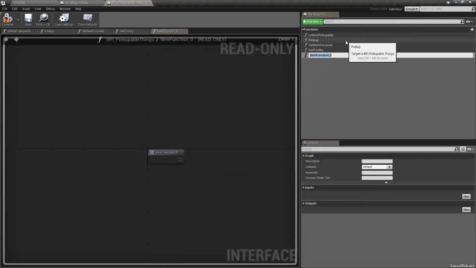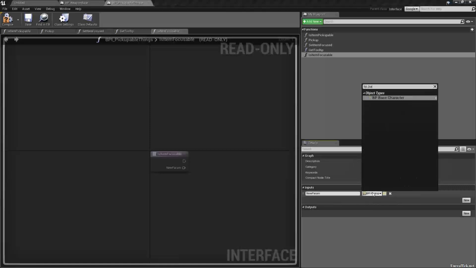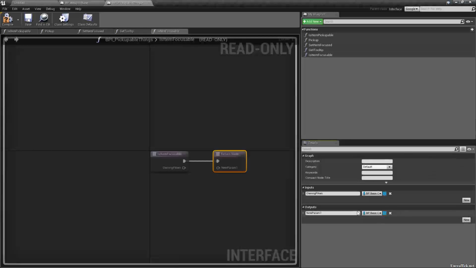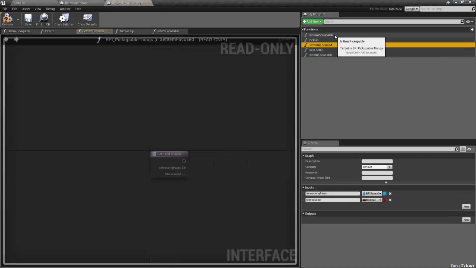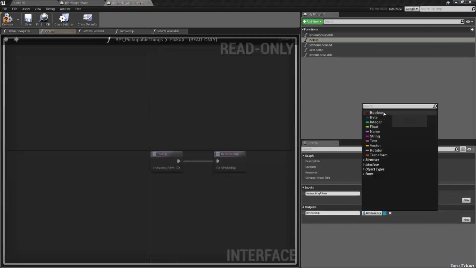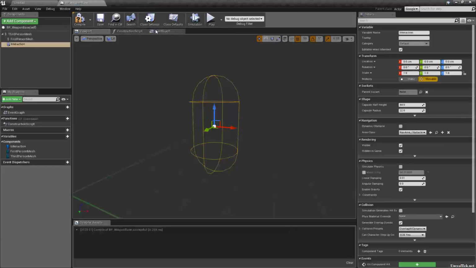And then lastly, we'll want one more function called is item focusable. Some items we don't want to be focusable. So that'll again have a BP base character reference, owning pawn, and an output boolean, b is focusable. So let's look over this here. Ooh, that b picked up should be a boolean there on pickup. Other than that, I think we're good. So let's compile and save, and let's add that to our base weapon here, our weapon base blueprint.